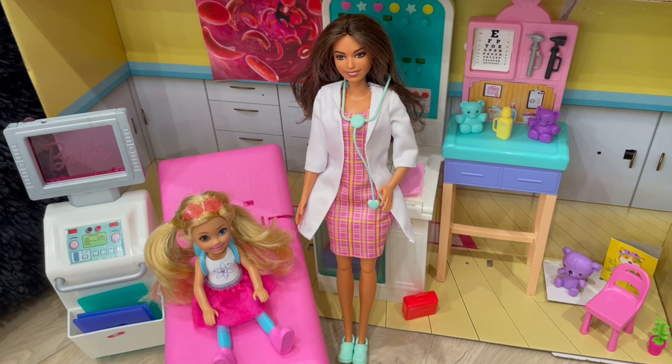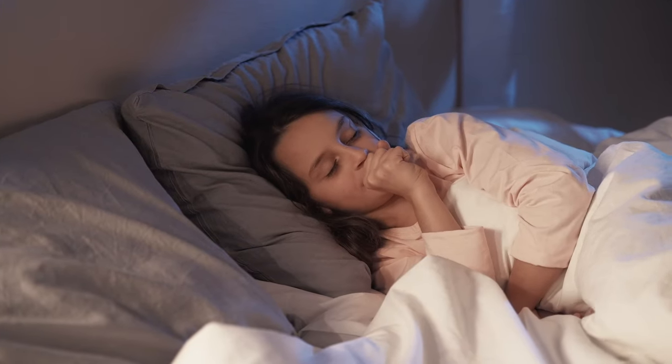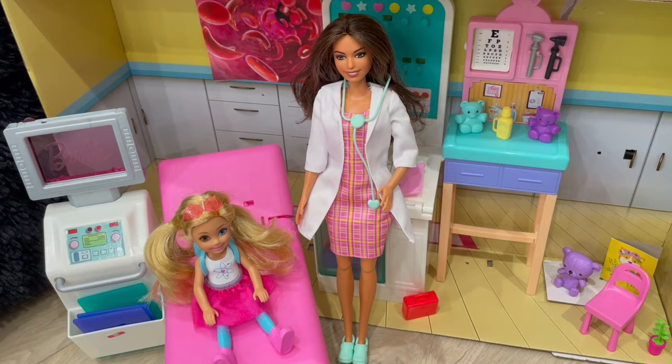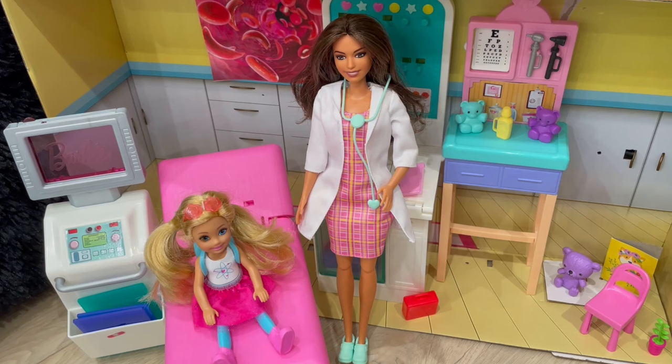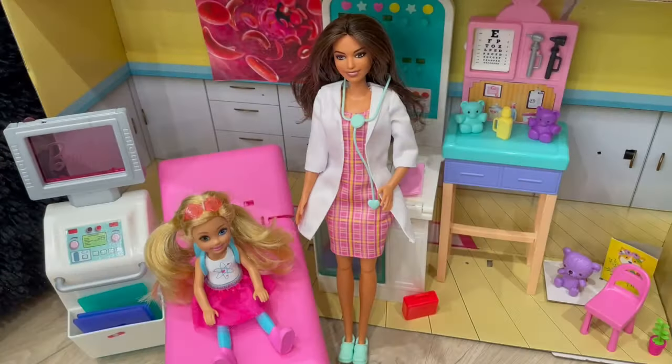So, Auntie, how do I know what caused my pink eye? Well, Emma, we try to figure it out based on the story you tell us of how it started. For example, if you are sick with a cold, or someone in your house or school has pink eye and you caught it from them, I would say it's from a bacteria or a virus. Nope, Auntie. I don't feel sick, and no one else that I know has pink eye. Okay, so maybe it's from a chemical then. So let's say you were playing and you accidentally sprayed something in your eye at home, like maybe mom's perfume or something. Then I would say it's from a chemical getting in your eye. Ooh, yikes, Auntie. Well, we can cross that one off the list. That didn't happen to me.